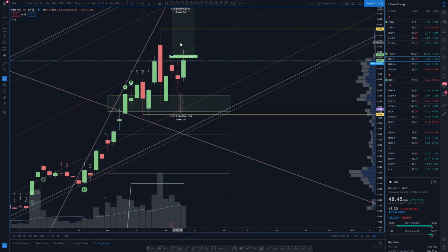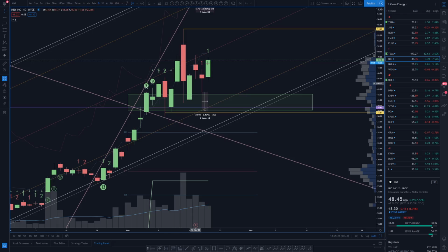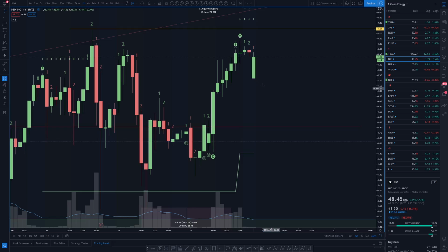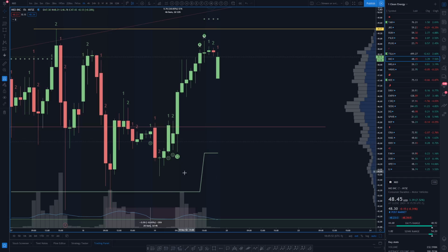I'm getting ahead of myself. Okay, so NIO, we're in this potential daily EQ. All right, we're just in this sideways tightening range. It's a very large range, so I would not be surprised to spend a good amount of time in here after all of this volatility, right? I need some balancing. So bulls headed up today to test this key resistance here of 49.37. There has been no hourly consolidation as of yet. Well, I guess in extended hours, there's been some consolidation. Tomorrow, bulls will be scouting a healthy hourly higher low over 43.75.